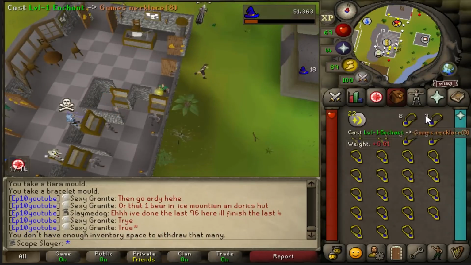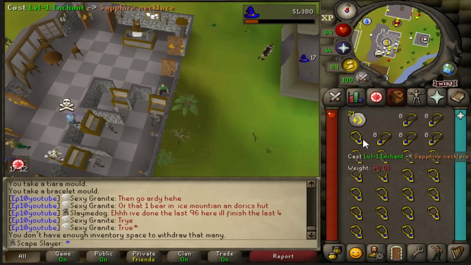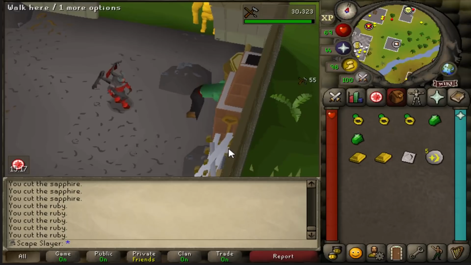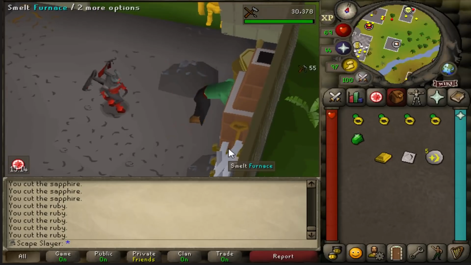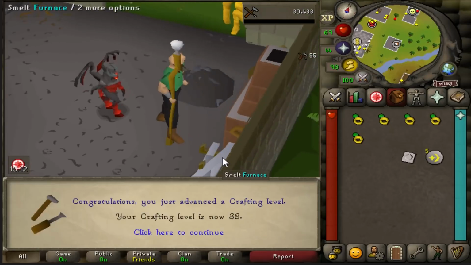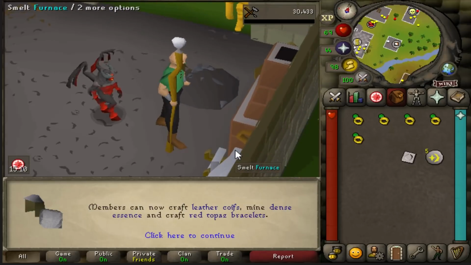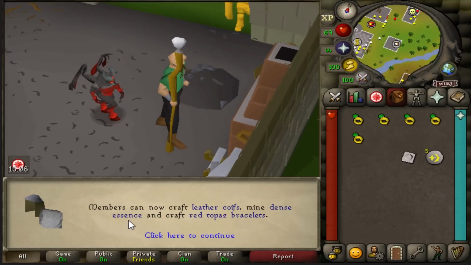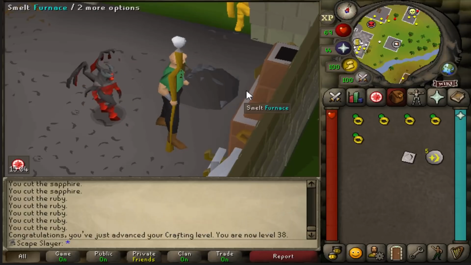On moments like this, I get reminded of why I made this account in the first place. It feels so great. So now we are about to get another huge level for the account. This is going to unlock so much. We're going to get 38 crafting. And why is this so useful? Because 38 crafting is needed to mine dense essence. And this is going to be incredibly useful for the account. You don't understand yet why, but I will explain that in a second.